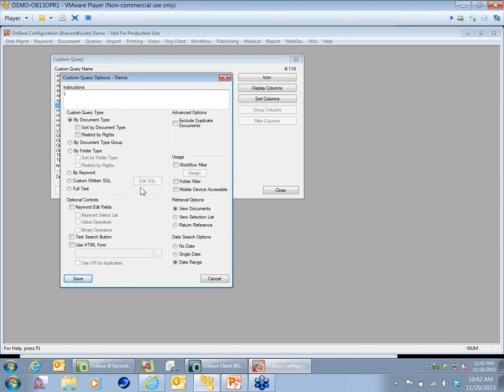And IDLE, full text search, is a product from Hyland that allows you to actually type something in the full text search box and pull up documents that might have that information. So, for example, if you have meeting minutes, you can pull up documents that have that information on the document, but not a keyword.